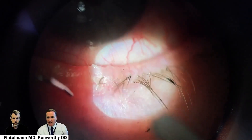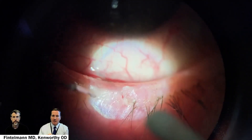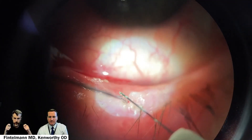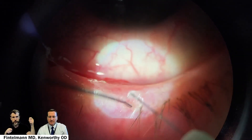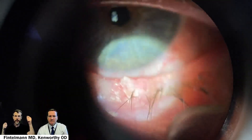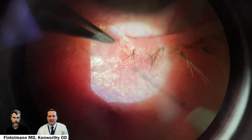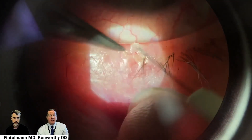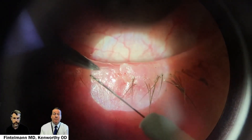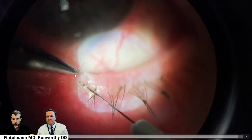There were one or two more pesky lashes that needed work as well. Those were tackled next after the large one was already removed — same procedure: putting the very small probe into the hair follicle and applying the radiofrequency Ellman unit to that surface. It's a little tricky because I have one probe in one hand and the other in the left hand. I touch them, then use a foot pedal to apply the current, because I don't want to wave the probe while current is already being applied. The slit lamp is controlled with my head while I'm working with both hands occupied. This is a nice procedure to consider — electrolysis for patients with recurrent trichiasis where epilation is a temporary solution and those lashes just continue to grow back again and again.